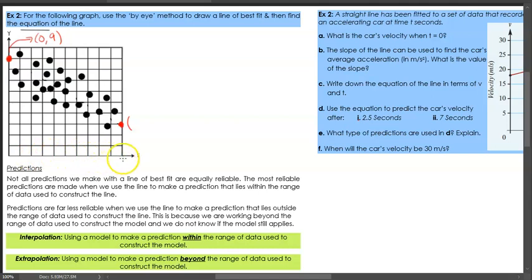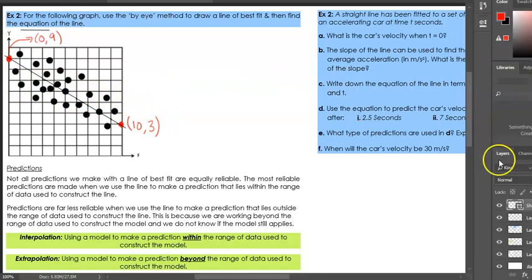10, 11. Try that again. 1, 2, 3, 4, 5, 6, 7, 8, 9, 10. There we go. That seems better. When x is equal to 10, corresponding y value is 1, 2, 3. So we've got our 2 points. And then with that, we draw almost like a dot to dot. And there's our line of best fit.